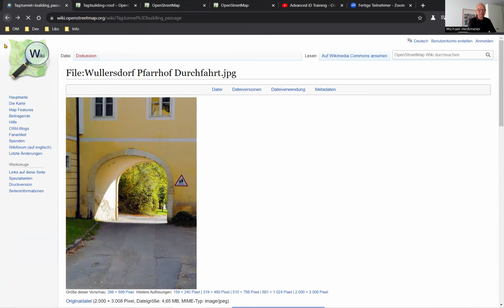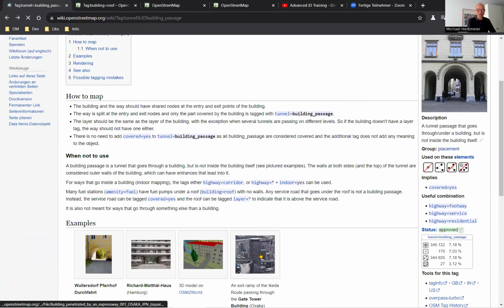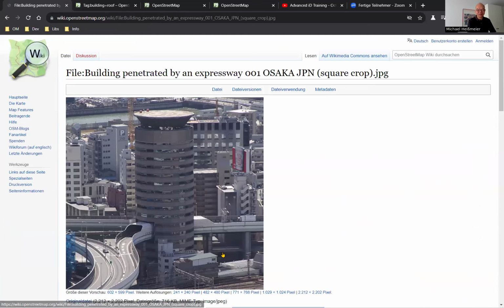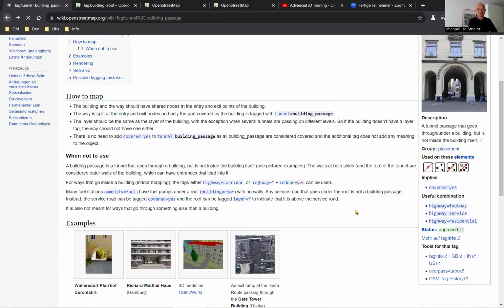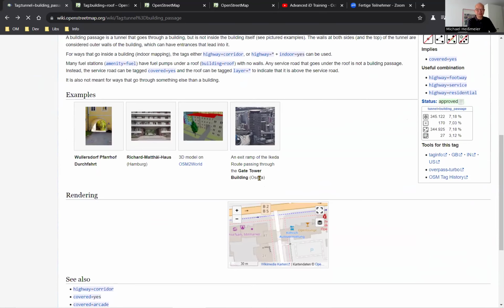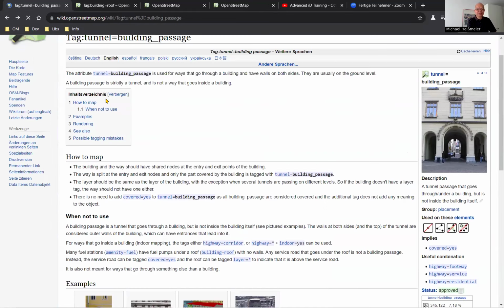Some of the more extreme cases will be something like this, where an expressway exit passes through a building. Technically speaking, this is a building passage as well. And the rendering is something I just showed you.